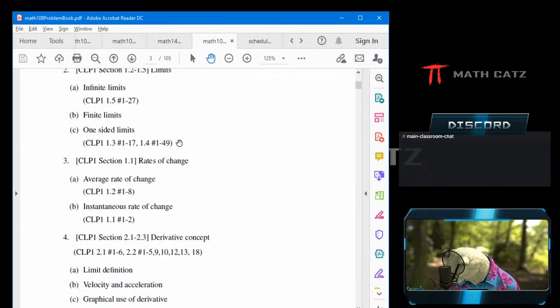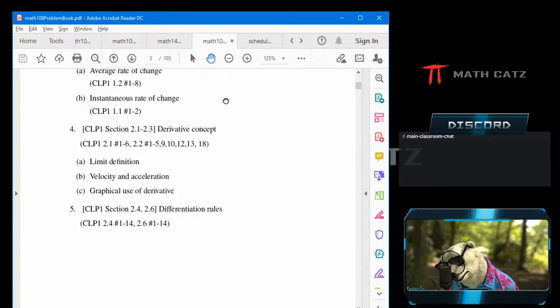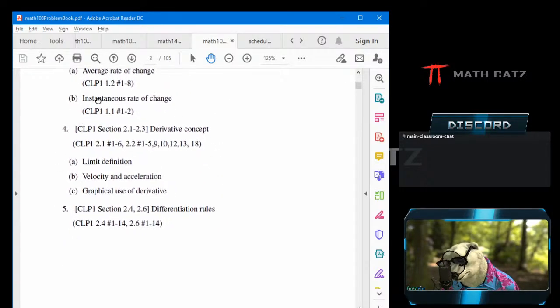Okay, so our first midterm stopped at rates of change, right? As the website would also say, the midterm is going to be on really everything about derivatives, to be honest here. That would be topic 4, where we start with a limit definition. That's really all I need to know out of topic 4.